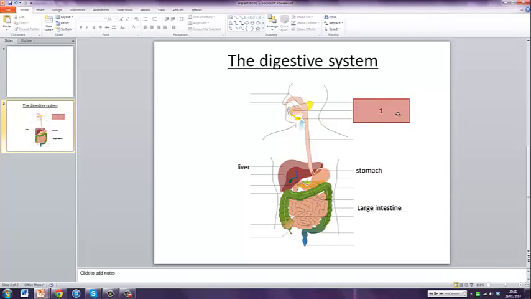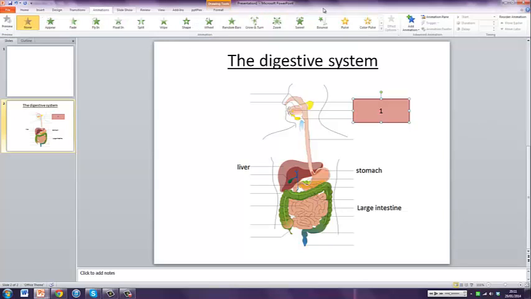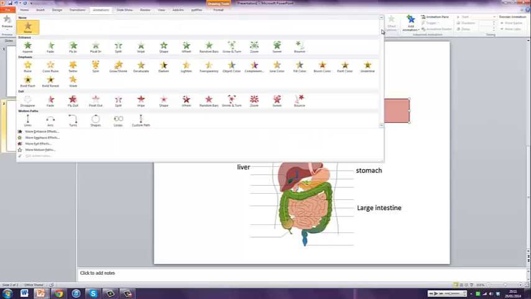Okay, then we need to animate it. So I want this to remove when I click. So animations, drop down box, green means that it'll appear, red means it'll disappear. So I want it to fade away when I click.